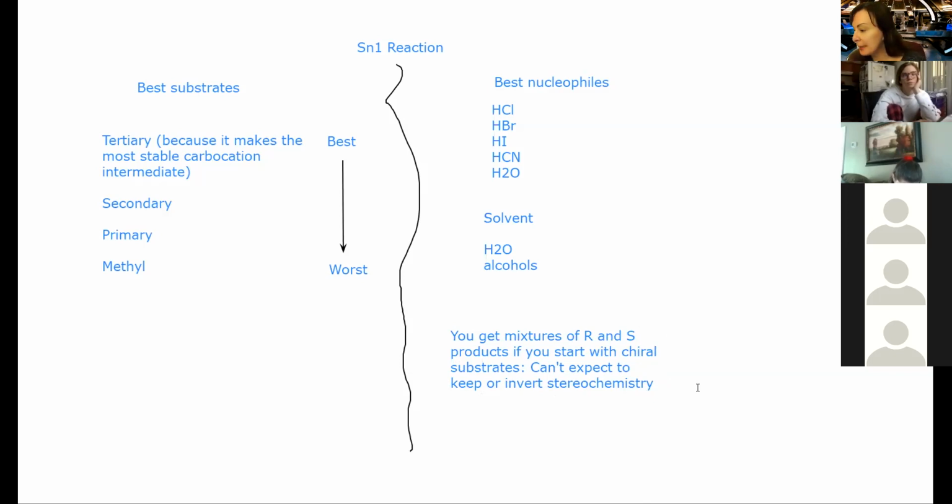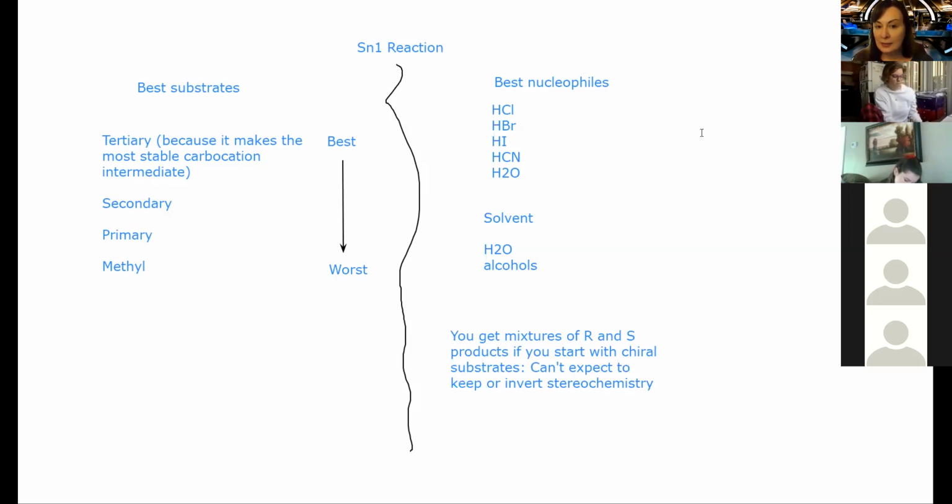So that gives us a pretty good idea of what we should put on our worksheet as far as the SN1 reaction is concerned. What kind of questions could be on the exam about the SN1 reaction? You could be asked to do the mechanism for an SN1 reaction. That would not be a difficult question, I don't think. You have the mechanism, you can apply it here. You may be asked to choose from a list of reagents which one would react fastest in an SN1 reaction, like in the question that is in the homework.